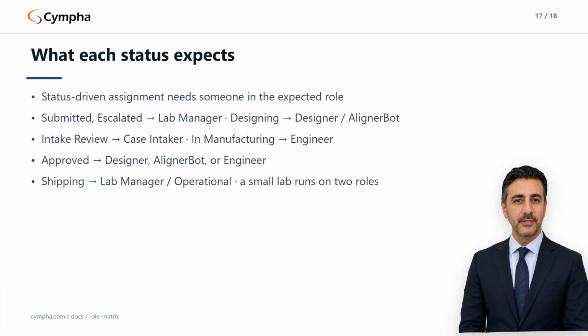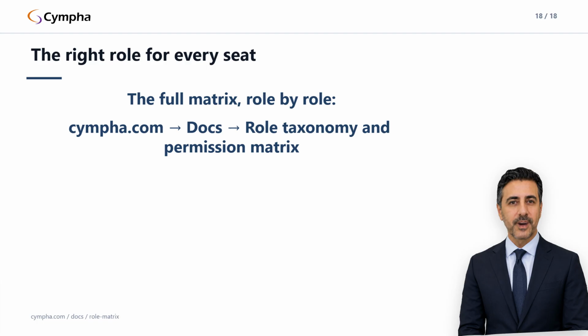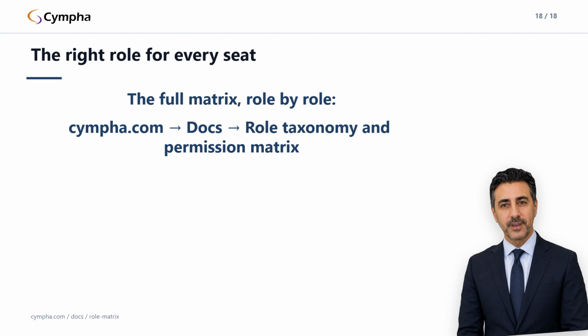So that's the whole taxonomy: role by role. Visitor waits, clinical submits and approves, the lab manager anchors the lab, designers and AlignerBot seats do the work, intakers and engineers bracket it, lab admins watch and operational ships, the DSO manager oversees doctors from outside the lab entirely, and patients see exactly the plan their doctor shared, and nothing else. Joining a lab always runs the same direction: staff request, manager approves, and until that approval lands, the account sits pending with no access. When you're setting up a team, the whole decision really reduces to one question asked once per seat: which statuses should this person be able to hold? Answer that, and the role picks itself.